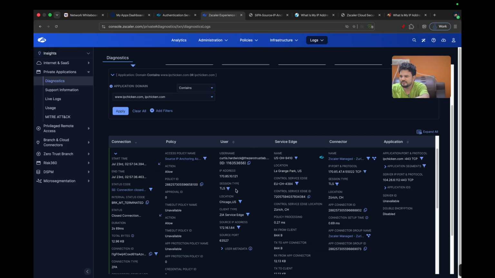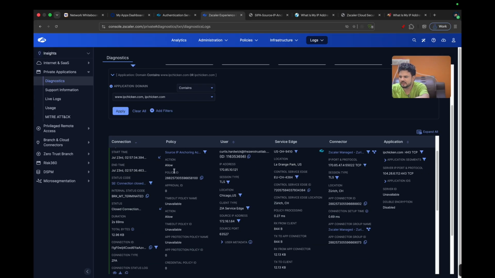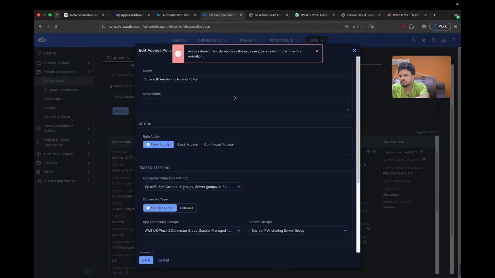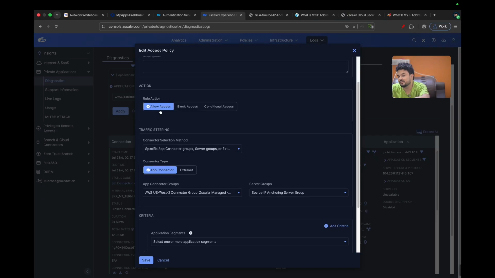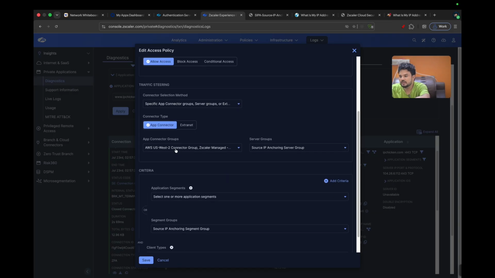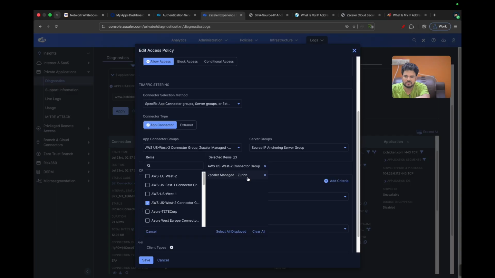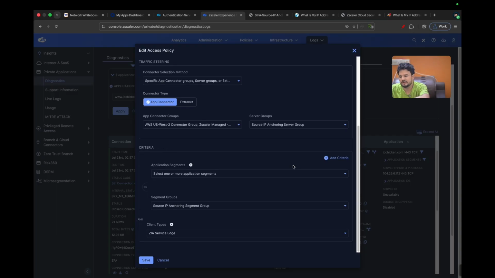Now you see guys, the policy I'm getting is source IP anchoring access. Let me click on that policy. You see, we created the policy source IP anchoring. Then we can define the allow access. Of course, we need to allow. Then we can define Zurich as well. Zurich should be there. You see, the Zurich segment is there because you need to call it.